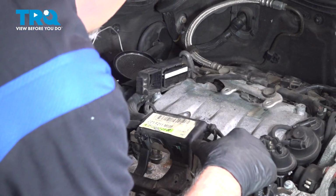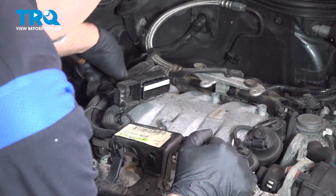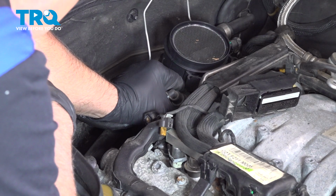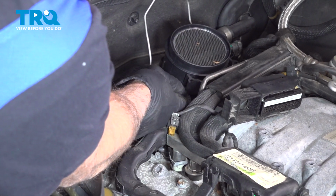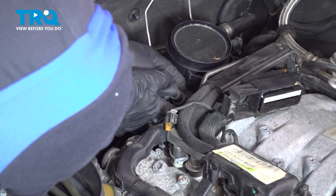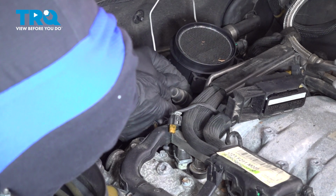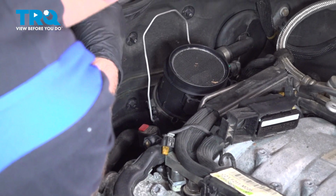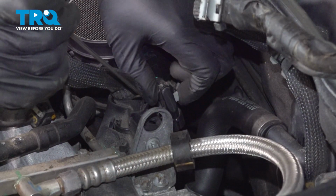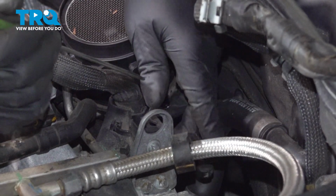I'm trying to get the wires out of the way so that when you pull the intake up, they're not in the way. Take this hose off. There's two little tabs. Just push on the tabs and slide the hose off. Just pop off and push that out of the way. Disconnect this connector. Just push down on the tab. You might need a pick to slide the lock tab back.